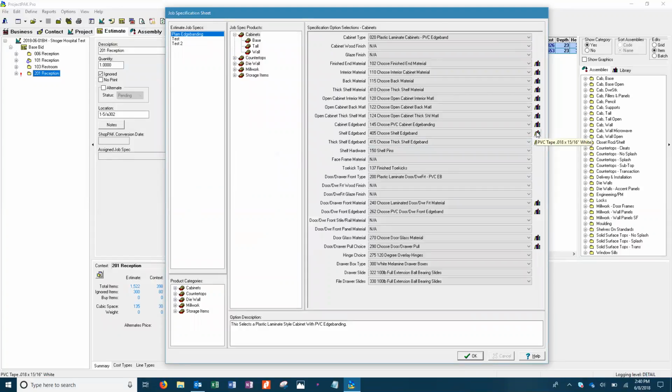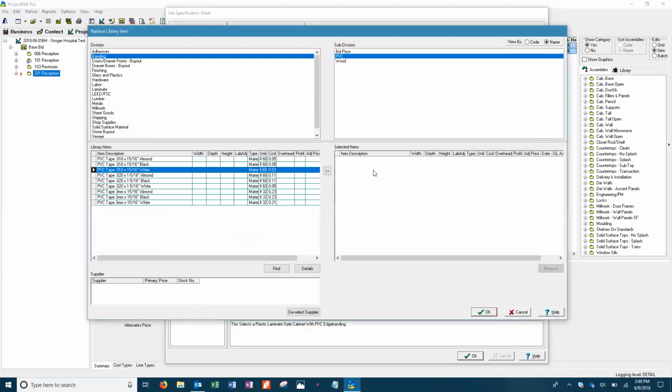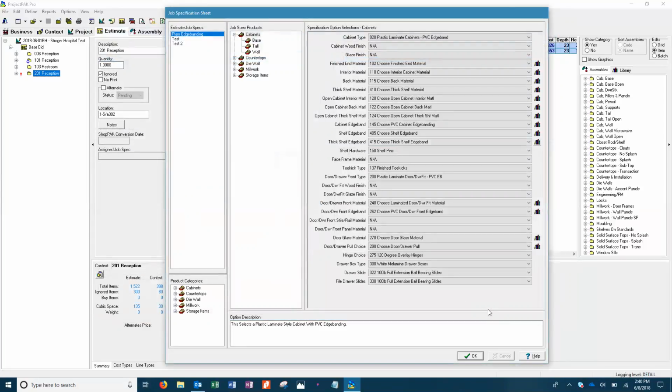So let's change them all so they're all 3mm. Now that one's choosing white, and so we would just go ahead and pick our white one down below. Just double click it or use the little double arrow. Perfect. Okay, and was that the thick one we just did? No, I don't think so. Okay, well, hover over the books and let's see. It'll tell us what one we did. Perfect. Okay, it was not. We did that one. Perfect.